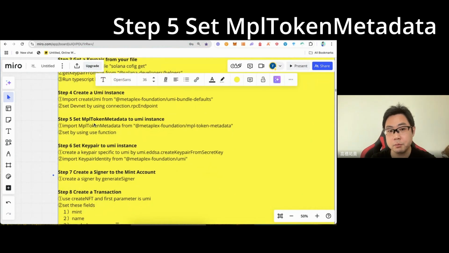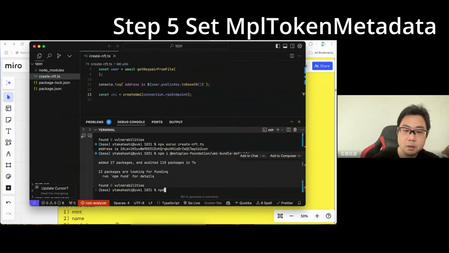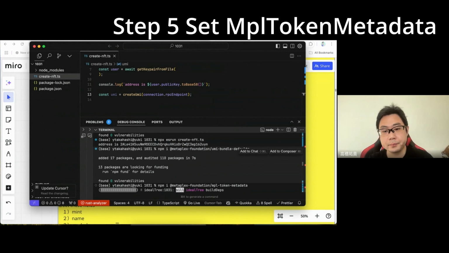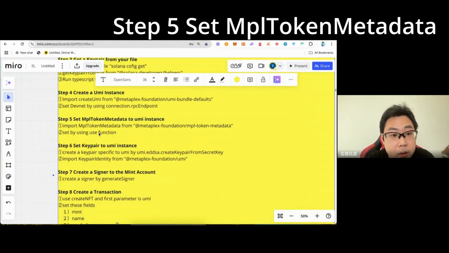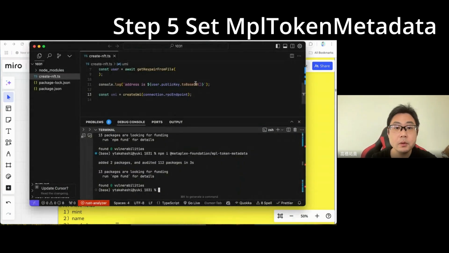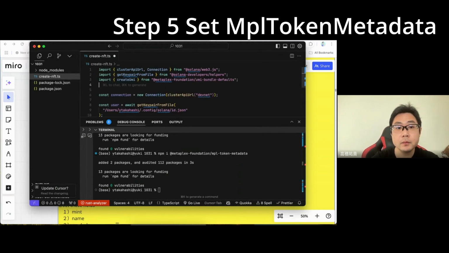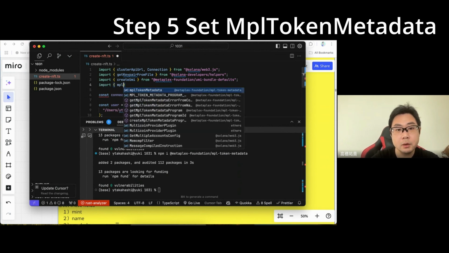Next, we should set mplTokenMetadata to the UMI instance. mplTokenMetadata is from @metaplex-foundation/mpl-token-metadata. So npm install @metaplex-foundation/mpl-token-metadata, and import mplTokenMetadata.